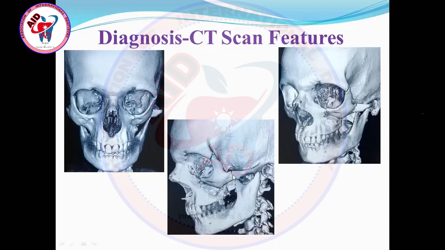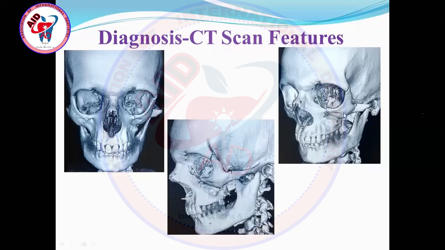If the arch is medially displaced, we can bring it out with the Gillies approach only, a conservative approach. And here also, if the zygomatic bone fracture is displaced inward and medially, it can be elevated with conservative approaches also. But if there is 4-point disarticulation of the bone, or if there's outward displacement, or if there are comminuted fractures, or if there's some existing laceration present, or if some foreign body invasion is there, then these are the indications for open reduction and internal fixation of zygomatic bone fracture.